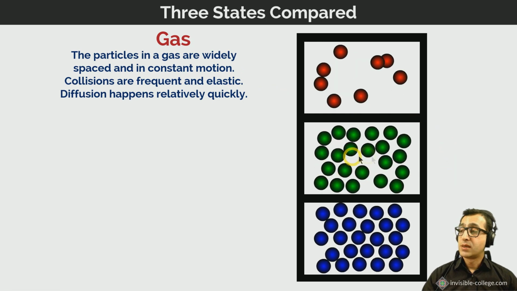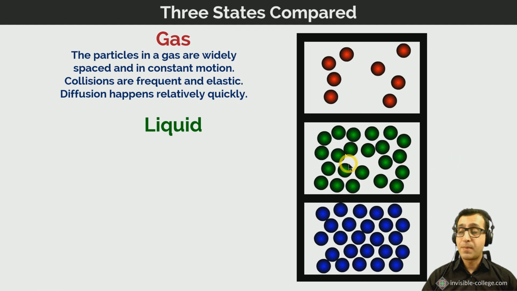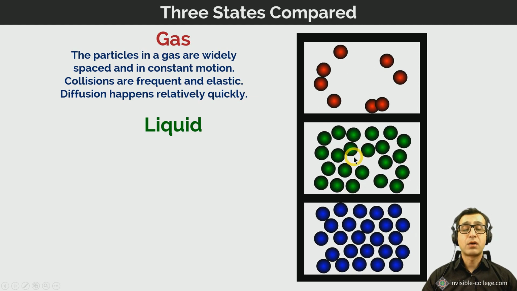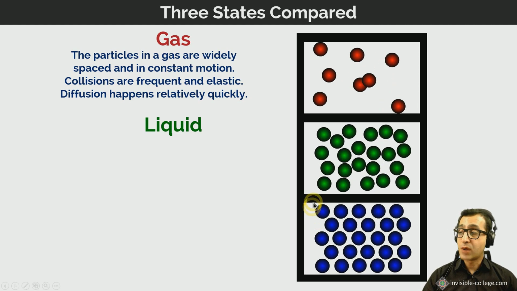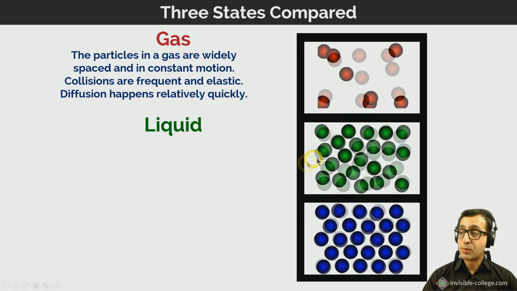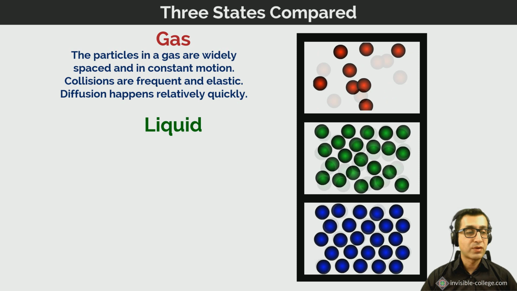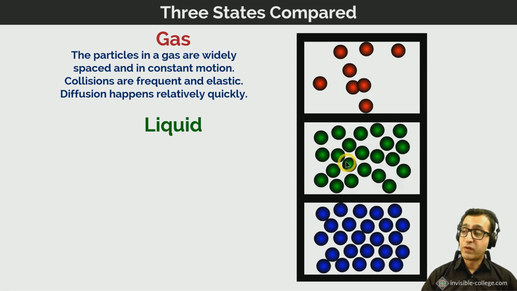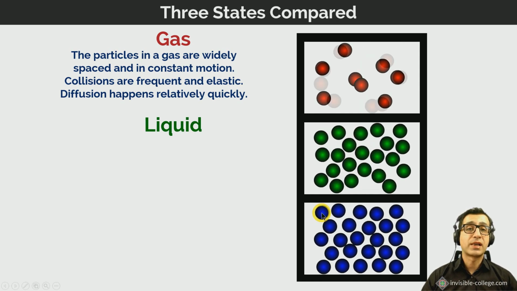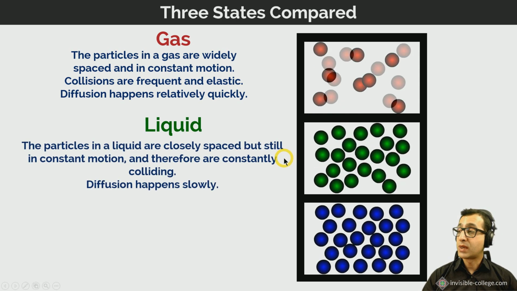Now, if we contrast that with a liquid, in the liquid state, the particles are about as closely packed as they are in a solid on average, but they are randomly moving. They are randomly ordered and they're randomly moving. And also, unlike in a solid where they're moving vibrationally, in a liquid and also in a gas, the particles are moving, as we saw in that simulation, in straight lines until they collide with each other and then change direction. So the particles are moving past each other in a liquid and in a gas, whereas in a solid, they're moving vibrationally. So once again, diffusion does occur in a liquid, but it happens rather more slowly.